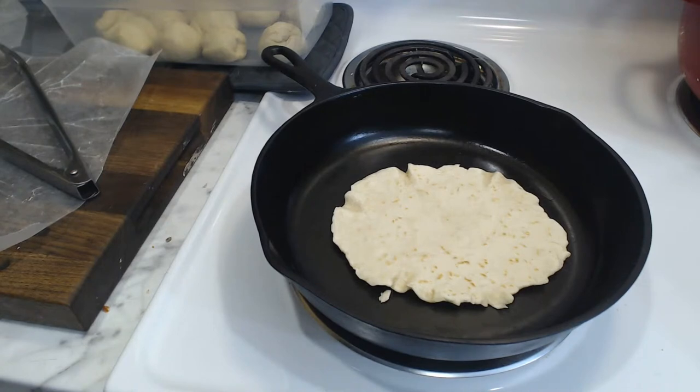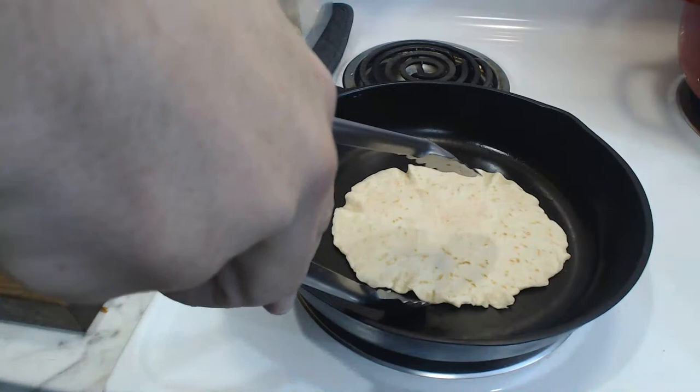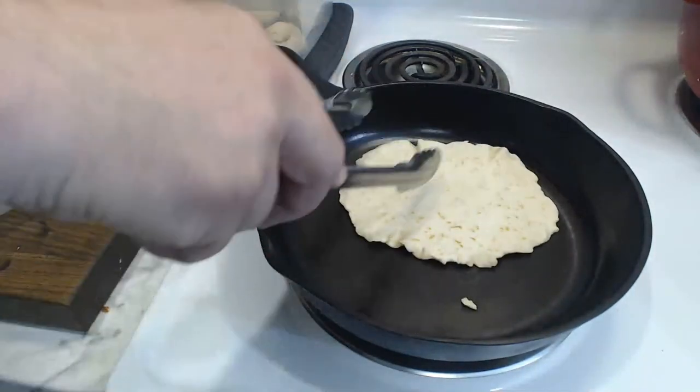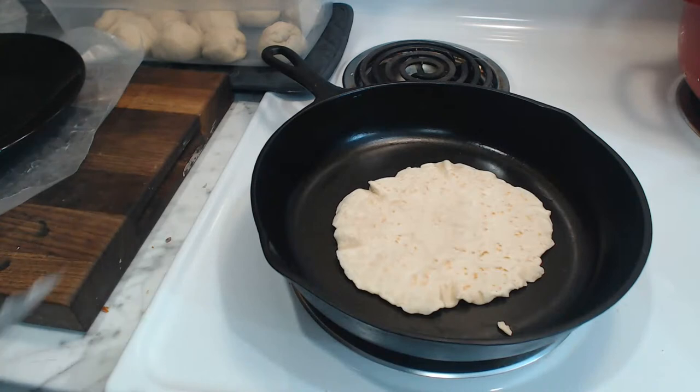Which also reminds me, what did I do? Oh, yeah. Gotta get something to cover these things. Always forget something. Let me pull out a plate here. Yeah, always forget something no matter what. So this thing stiffens up nicely. I don't think it's quite done yet, in fact. I better keep it on there for a little bit and maybe even turn this up to a little bit more to medium.